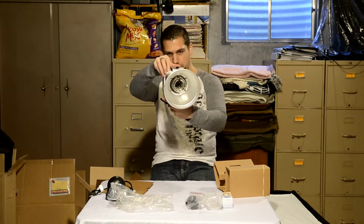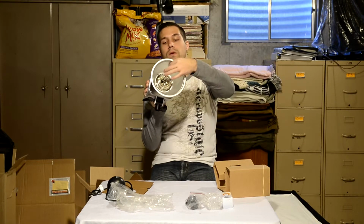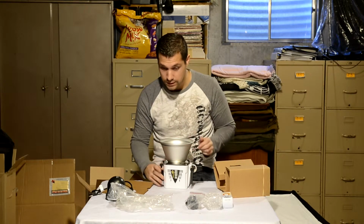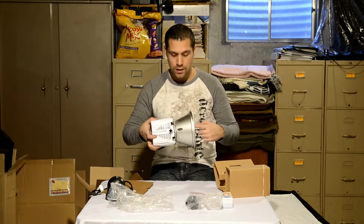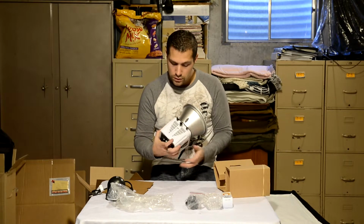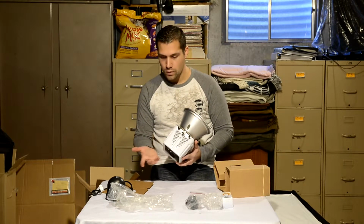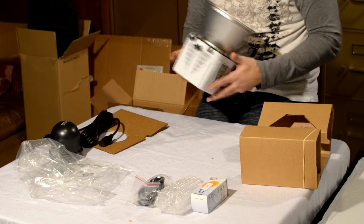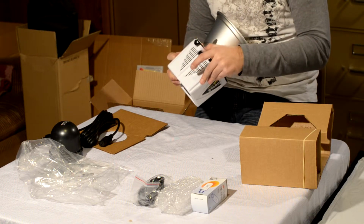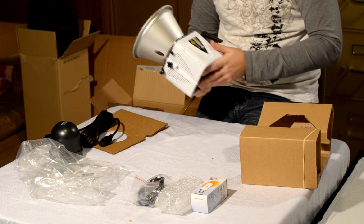One last thing I can tell you about. This little screw on top here, along with the hole in the reflector, if you line it up right, you can place an umbrella through that hole into the unit itself. It comes out the back here. There's a little line or track for it to follow through, and that way you can do an umbrella, or if you have the beauty dish, that center rod to hold that plate will go through there too. And there's this nice little clover looking screw top on it. Snug it up and you're all good.